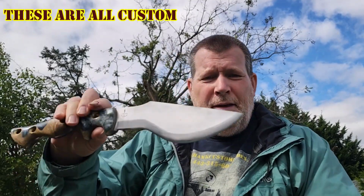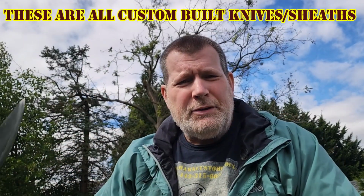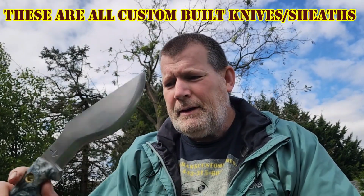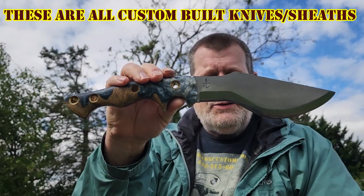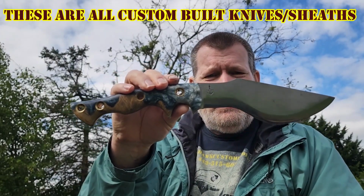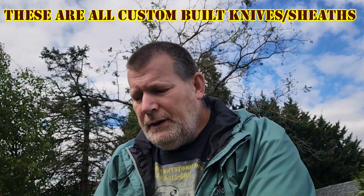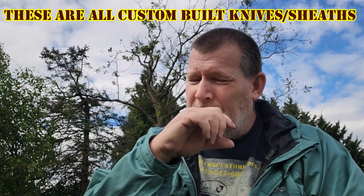Okay, so let's start with just the biggest one. This is the Delta Whiskey Talon, and most of these were built by Joshua Blankenship at Ankura Knife Company, but not all of them, okay? This one was built by Josh. It's a chopper. The steel is 80CrV2. However, let me explain what the purpose of the video is.